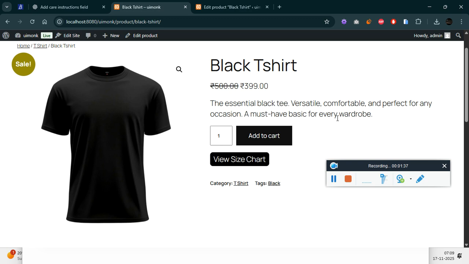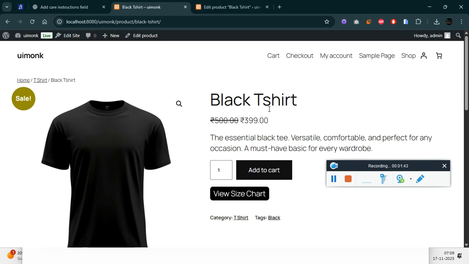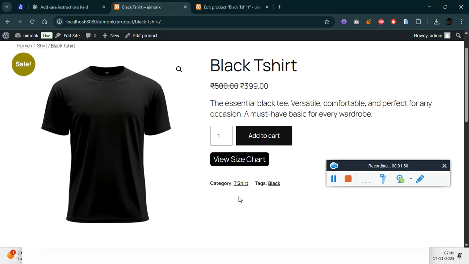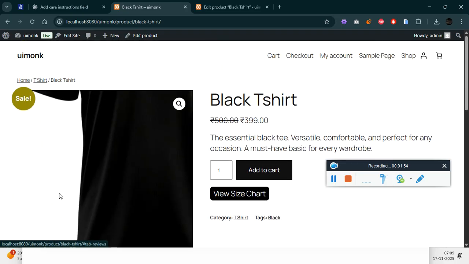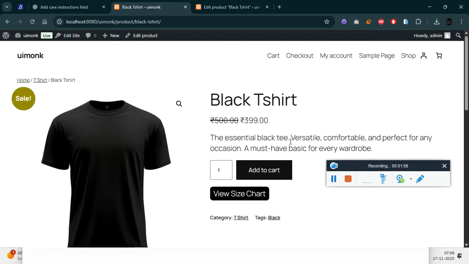So here what we do is, we'll simply add a button, whichever place is convenient for us. If you want this just below your title, just below your price, just below your short description, just above your add to cart button, just below your tags, or anywhere over this place, it's possible. The major point is, how are we going to display this in the single product pages? As of now, I have chosen this button.